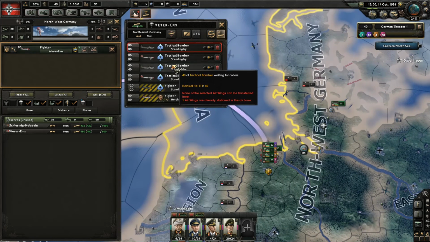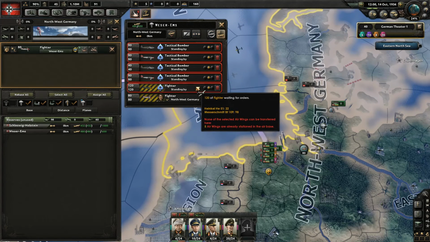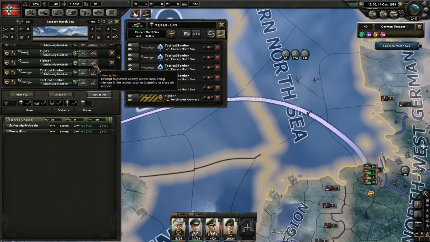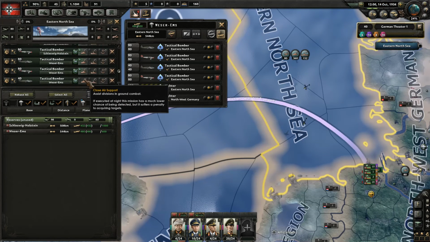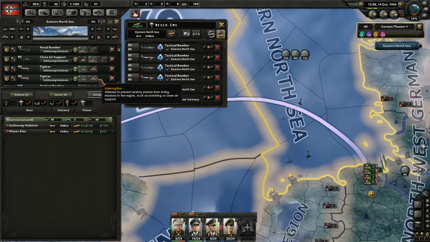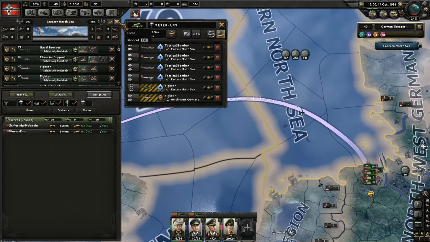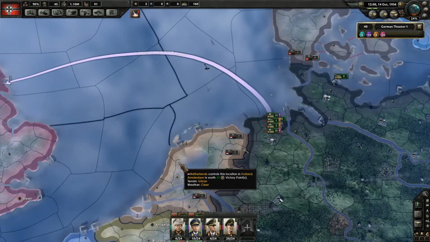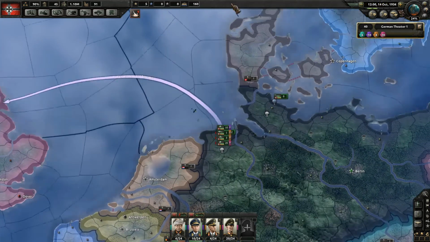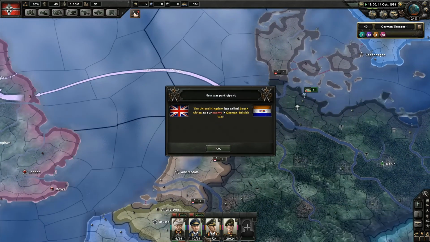Now, everyone else, we'll just hold shift to select everyone else here. North Sea. And now that they're in here, we'll just ground attack, ground attack, ground attack, ground attack, air superiority. So everyone is in the fray now. Now that I've done all that, so we launch the battle.